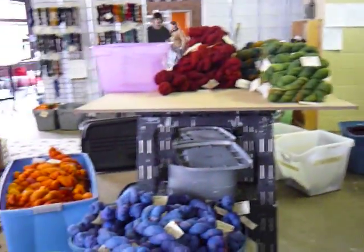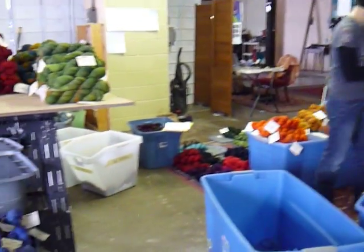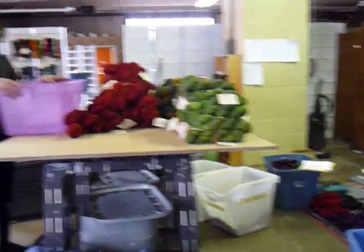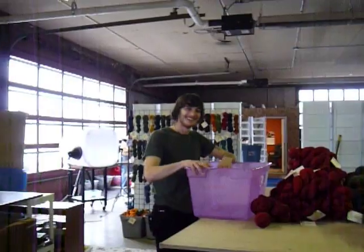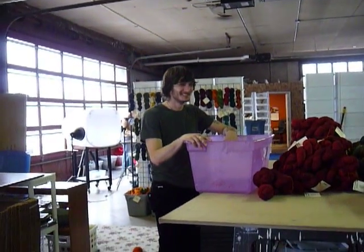And this is where we get everything ready. Heaps and heaps of yarn. And then it all gets tagged here. It gets sorted. This is Matt. Matt the infamous. We're almost out of battery. We are indeed. Okay, quickly. Matt, walk us through the rest of it. Quickly. Sure. For the battery. We're speeding. Come this way.